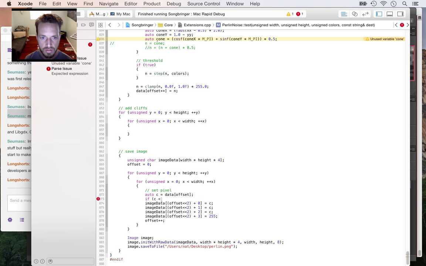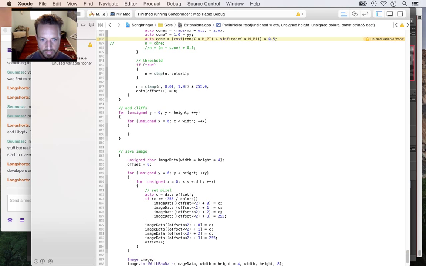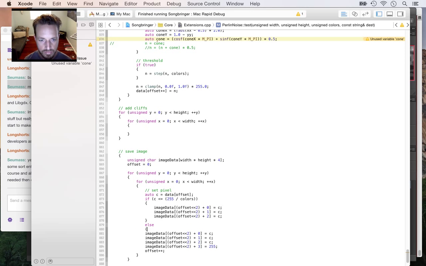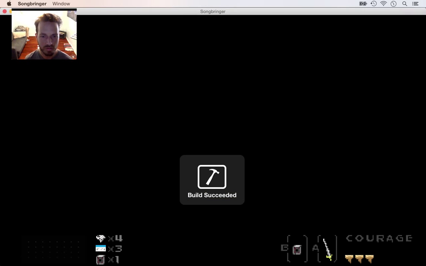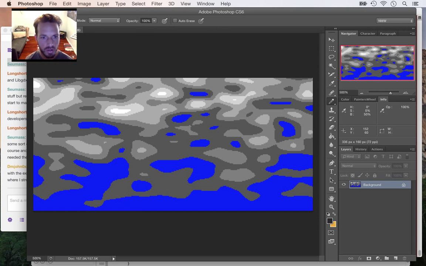So if C is less than or equal to 255 over colors, then we're going to do a blue pixel. Otherwise, we're going to do the C pixel. So this is going to be blue, so something like just 0, 0, 255. So I've got this set up so it just runs whenever my game generates its world. So I'm just running the game once really quick and then going off and reloading the Perlin noise generated to see what happened. Okay, good. All those are now blue, representing water a little bit more betterly.